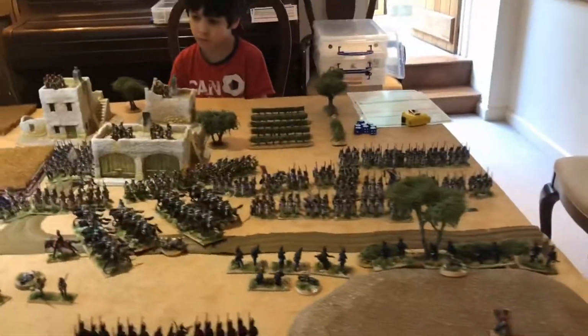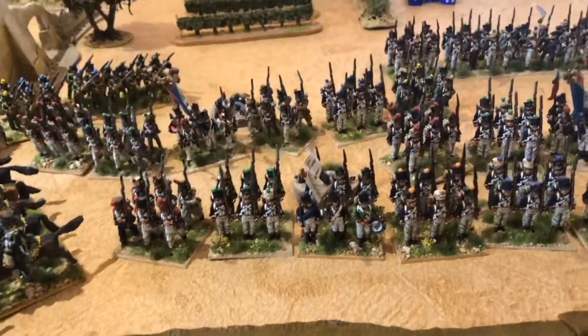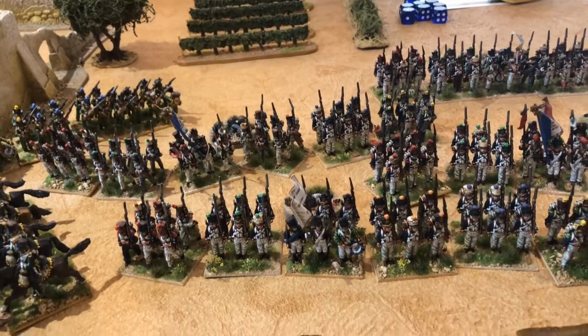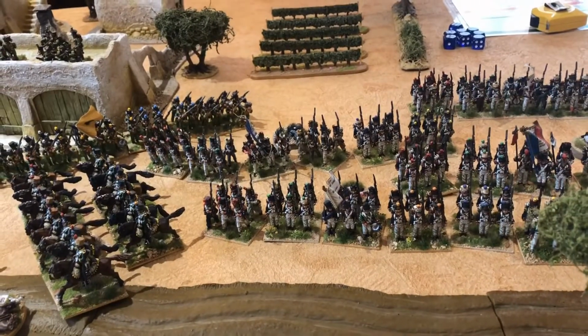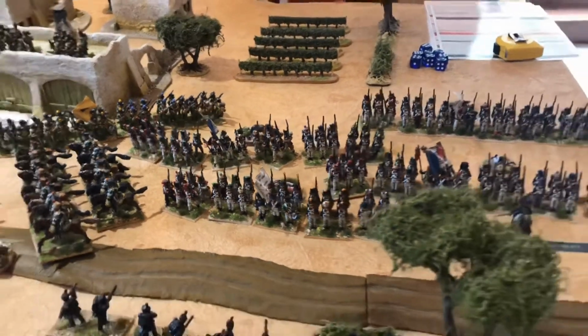The French brigade that was thrown off the hill and lost its artillery battery is faltering, unfortunately. It got a retire result, so all the units took a casualty. It's now lost its skirmish screen, and overall this flank's in a bit of a mess. I think fortunately for the French, this flank doesn't really matter, not holding any objectives.